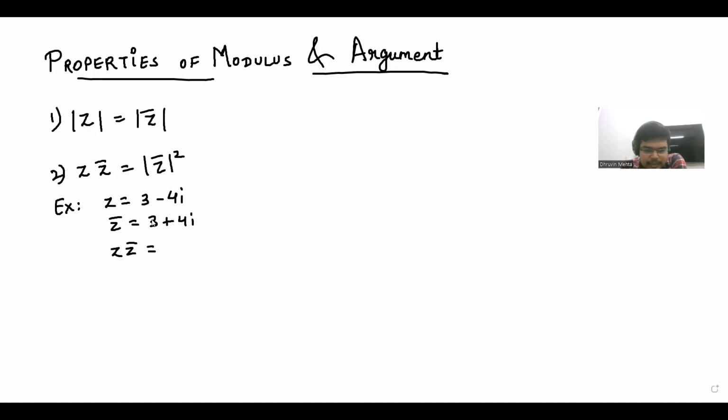When you multiply z with z bar, which expansion formula will this be? Yeah, A square minus B square. तो a square minus b square से ये होगा 9 minus 16 i square, which is 9 plus 16, which is 25. एंड मॉड्यूलस z का स्क्वायर जो होगा, सी मॉड्यूलस z का फॉर्मूला होता है रूट ऑफ x स्क्वायर प्लस वाई स्क्वायर.